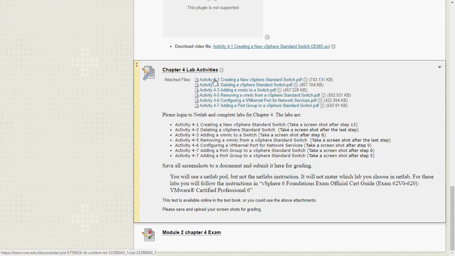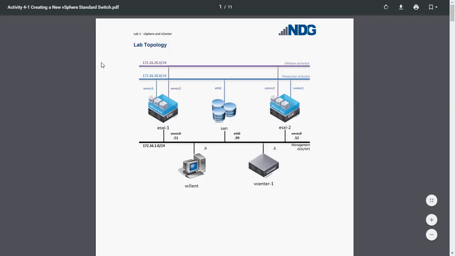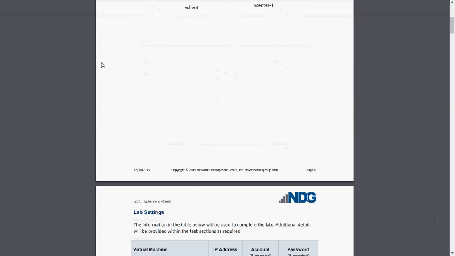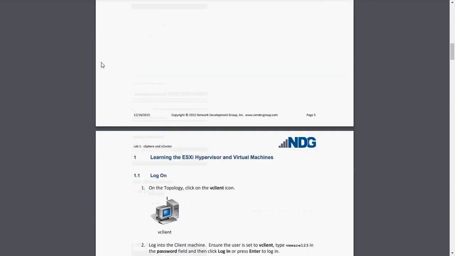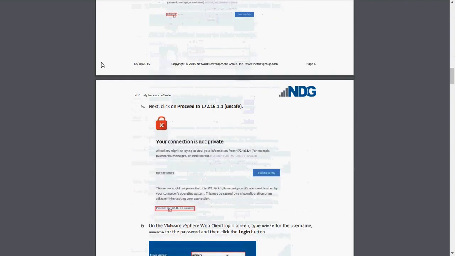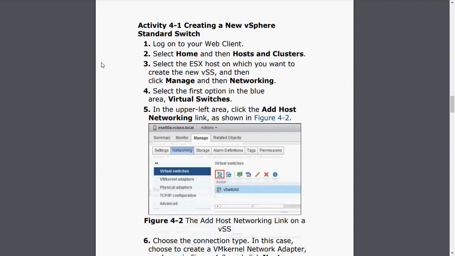The PDFs come from 2 sources. First is NetLab. NetLab has an infrastructure and has passwords and things like that in order to get to vCenter and vSphere and that kind of thing. So I have taken those instructions. This is what we got from MDG: here are the passwords, and here's how to navigate to vCenter. I've added the book's instructions.